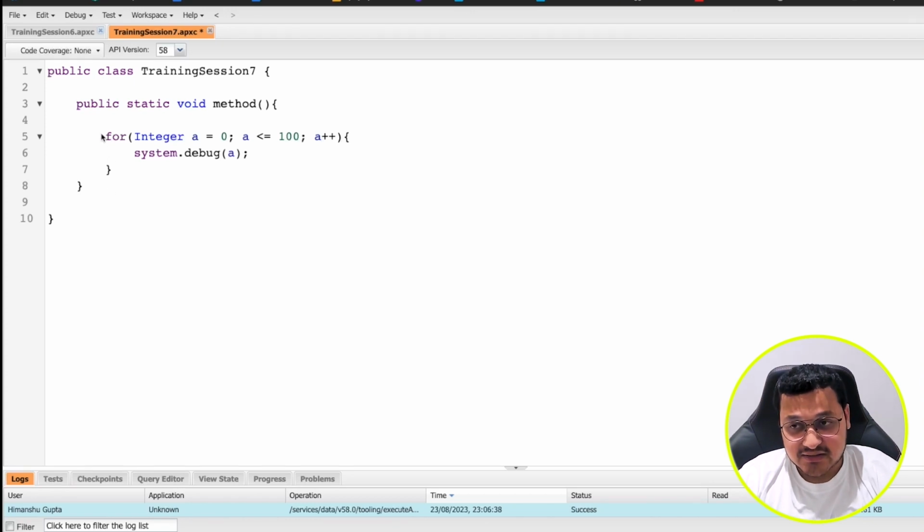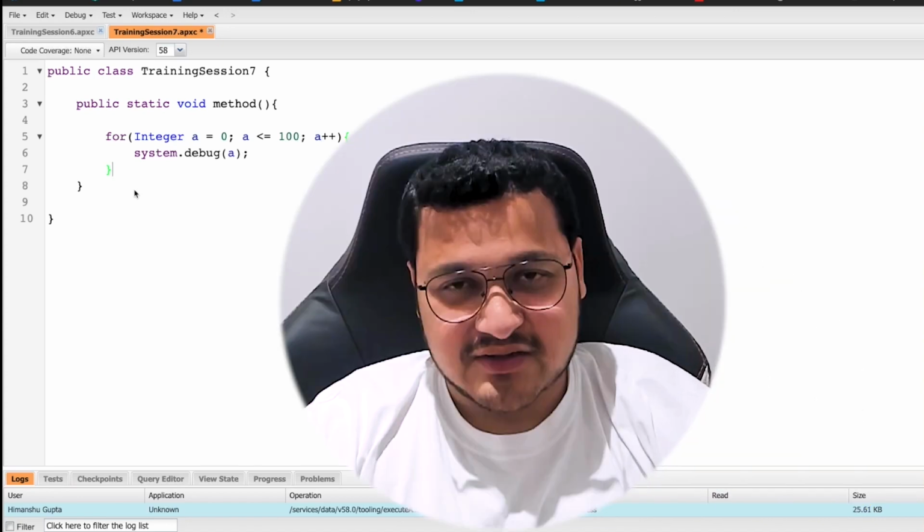So hence we are just understanding for loop, and we'll invest more time on understanding for loops and the enhanced for loops rather than do and while loops, which you would never write really. I've not used a while loop probably in the last 5 7 years. I've always used a for loop.